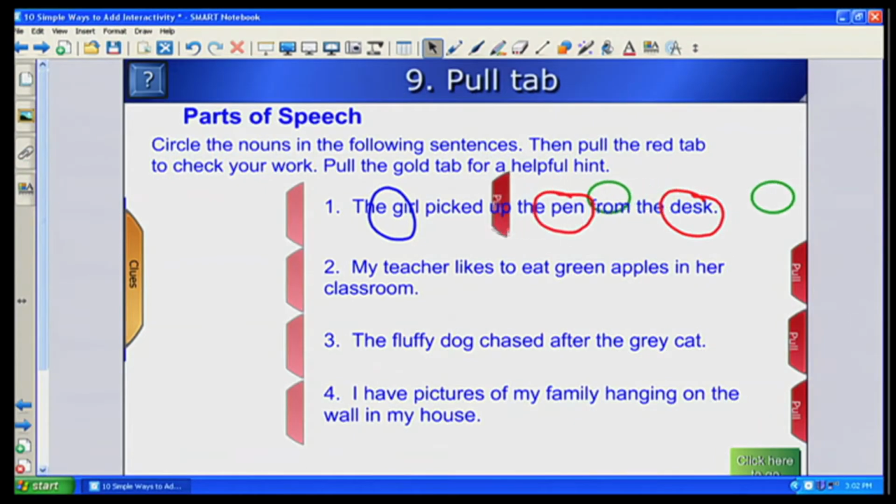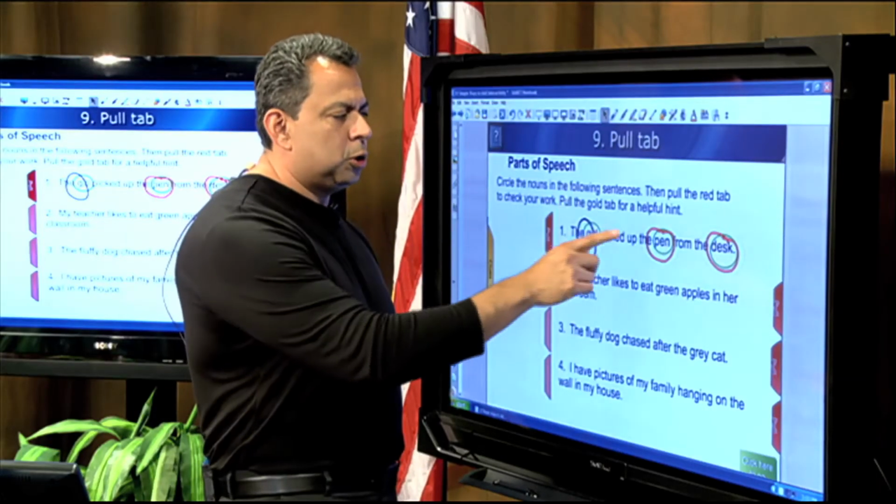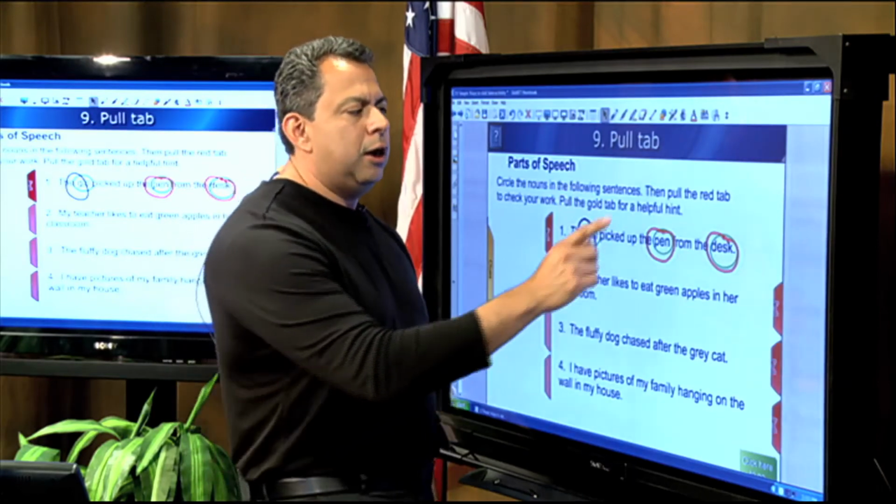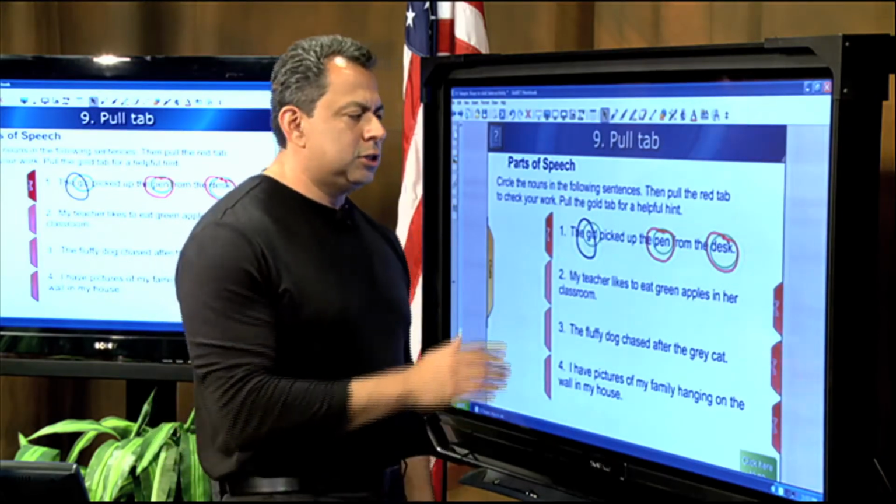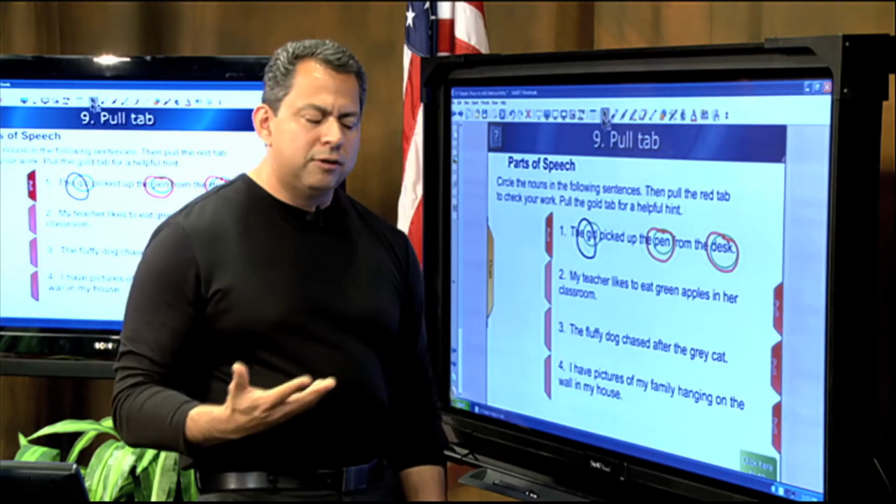And if I pull that out, I notice I get all these circles that are grouped together. And if I line that up there, it lets me know in green all the answers that are correct. And so definitely we did a good job today because we circled girl, which is green. We circled pen, which is also green now. And we also circled the desk. And so our answers are correct.